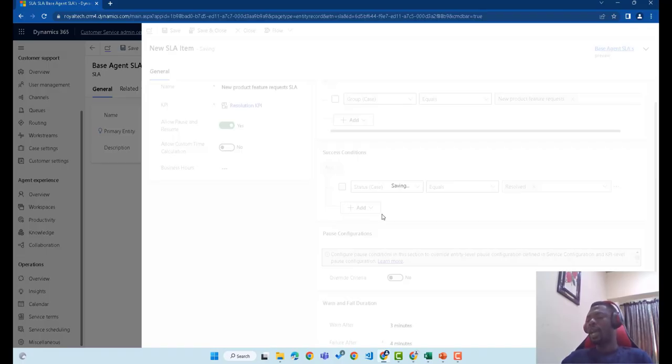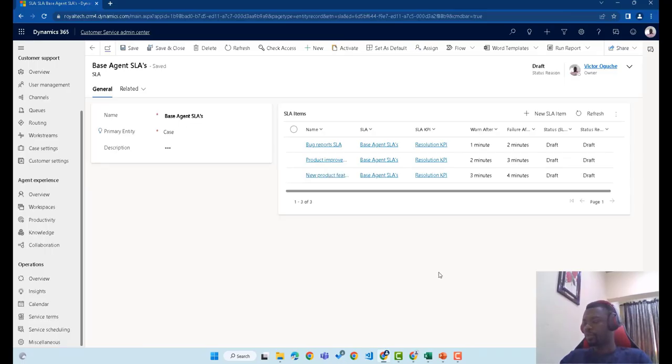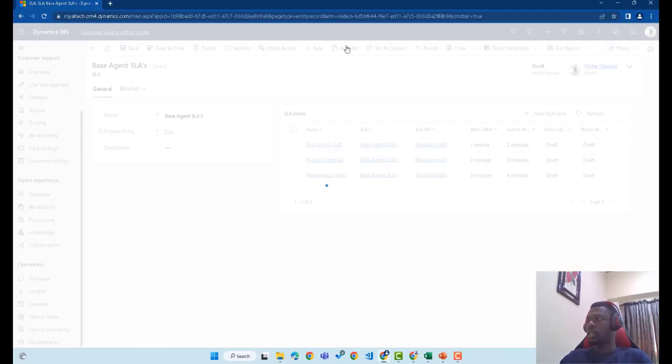So we have our base SLA now created for all the use cases that we're given, just as we can see here. So we'll proceed to activate this.